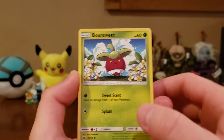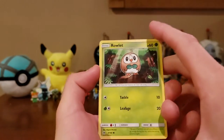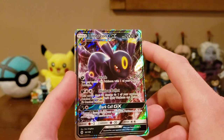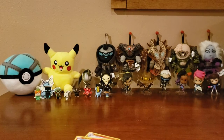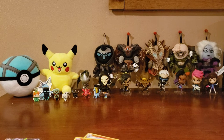We got a Bone Suite — I'm gonna guess that — a Pupitar, and a Double Colorless Energy. Camera's not in focus. I'm recording on a phone so videos will be a bit shaky. A Ralts — oh, an Umbreon GX! That is a beautiful card; Umbreon is one of my favorite Eeveelutions. And a Dragonair. That is freaking sweet. I don't have any sleeves handy — I'm really happy we got a GX.